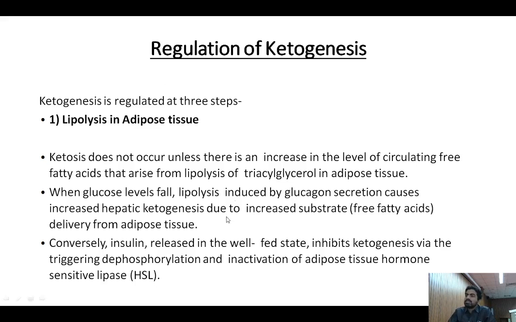So what we understand from here is that when there is sufficient carbohydrate intake in food and storage of glycogen in the body, ketone body synthesis generally does not happen, and this is regulated by insulin. But when the glucose level falls in fasting and starvation, the action of glucagon takes the upper hand, and glucagon causes more and more lipolysis of triacylglycerol, leading to formation of ketone bodies. Because this is required, right? If there is low glucose, we need some energy fuel, so ketone body formation helps as the energy fuel for the extrahepatic tissues.